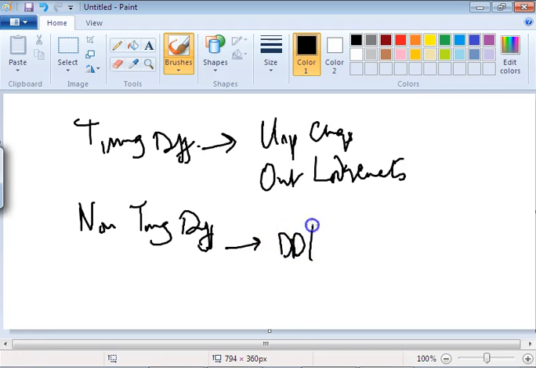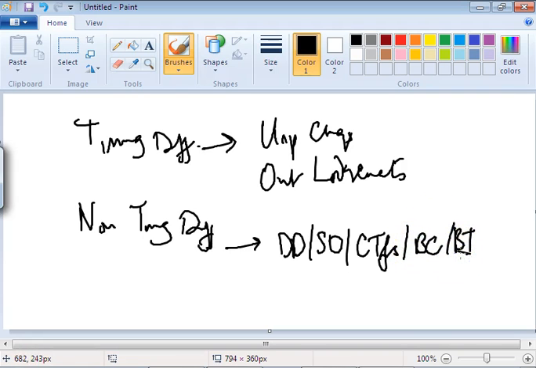So we have direct debits, standing orders, credit transfers, bank charges, bank interest. You have to go in and look and just update your cash book with whatever has happened. These are typically expenses: direct debits and standing orders, bank charges. I mean, this is money coming in, bank interest. So it'll be debit bank and credit interest with the bank interest. And of course here it's debit bank charges because these are expenses. So these are expenses and that's income.